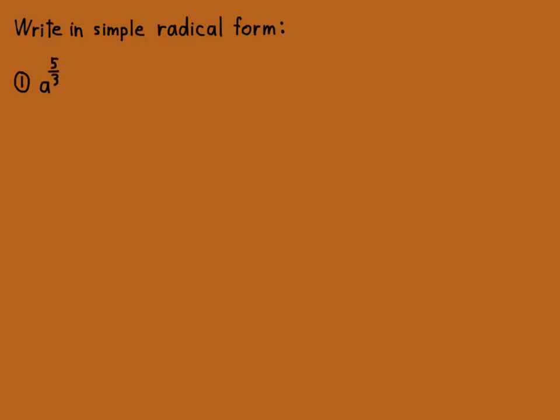Well, that's a cube root, and a is raised to the 5th power, but it's smarter to write 5/3, since it's bigger than 1, as a mixed fraction, 1 plus 2/3. Then that's going to be a to the 1 times a to the 2/3. And then just write that as a, and write the 2/3 as a radical. See, because then you've already reduced everything. It's in simplest radical form. Okay, so I'm going to do a times the cube root of a squared.